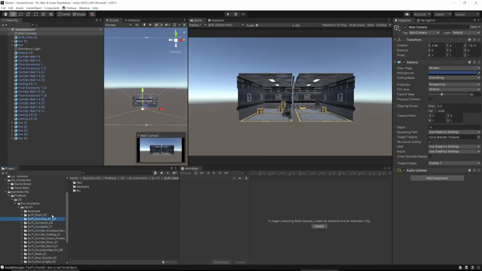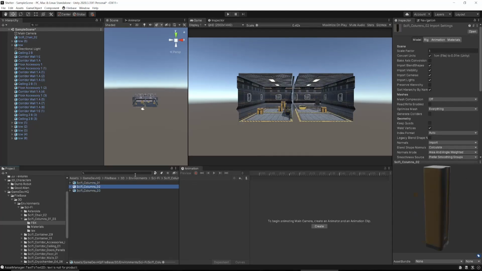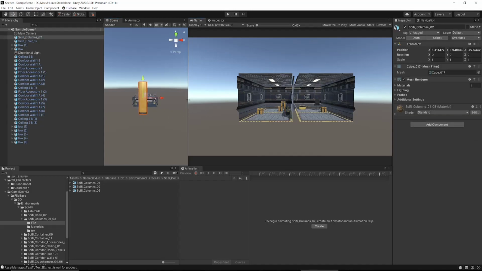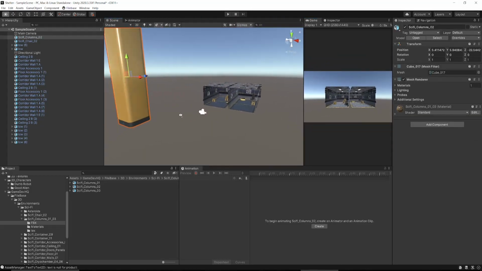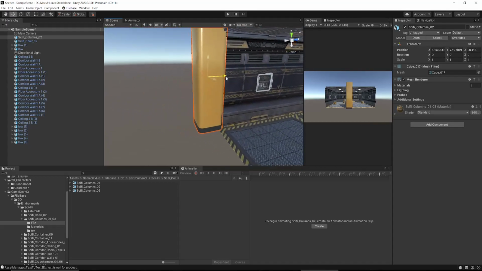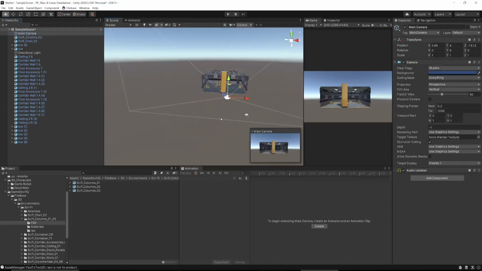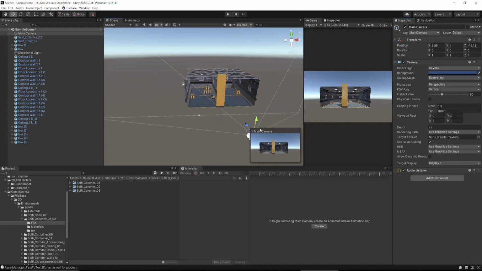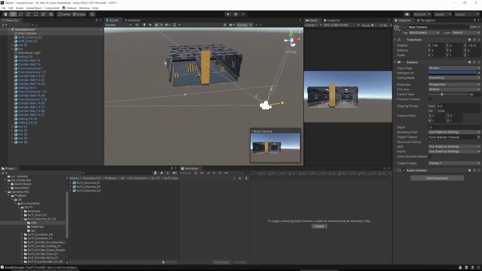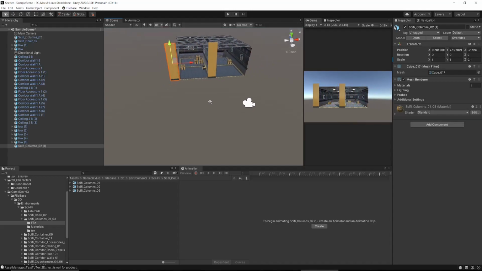So I've got some columns that we can try using. What I'm going to do here is go back to the editor window, and we can separate these out here. Yeah, and that doesn't even look bad at all. Okay. And then you can have your separate rooms like that.